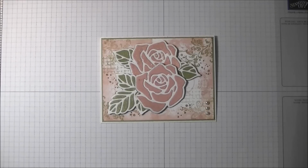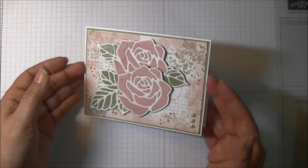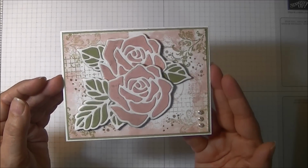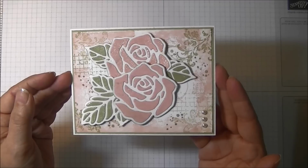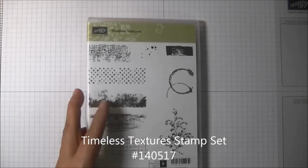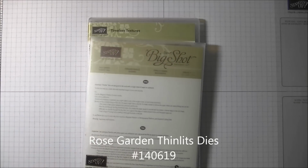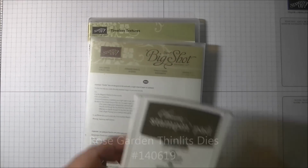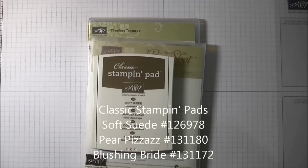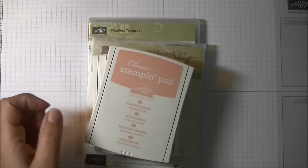Today I'm going to share with you just how simple it is to create this lovely, gorgeous card. And we're going to get started right away. So for this card we're going to use the Timeless Textures stamp set along with the Rose Garden Thinlits dies. We'll be using the Soft Suede ink pad, Pear Pizzazz, and the Blushing Bride.